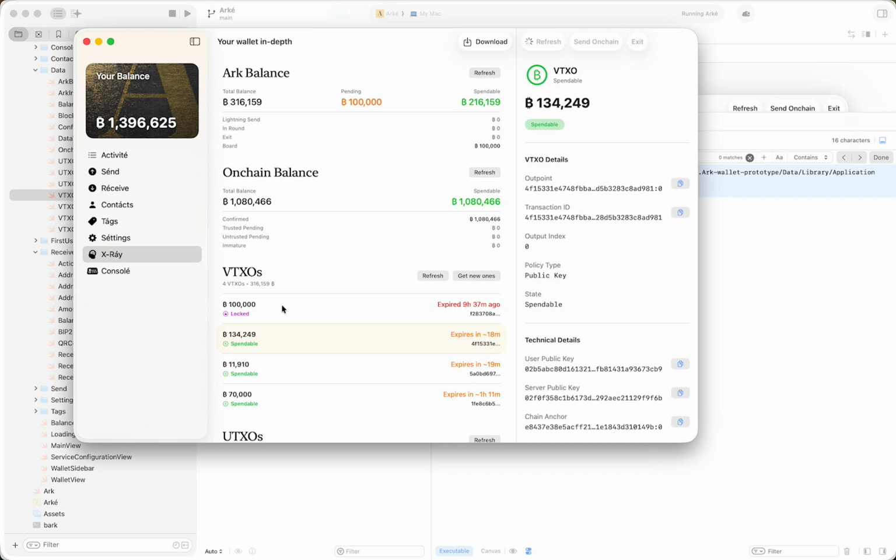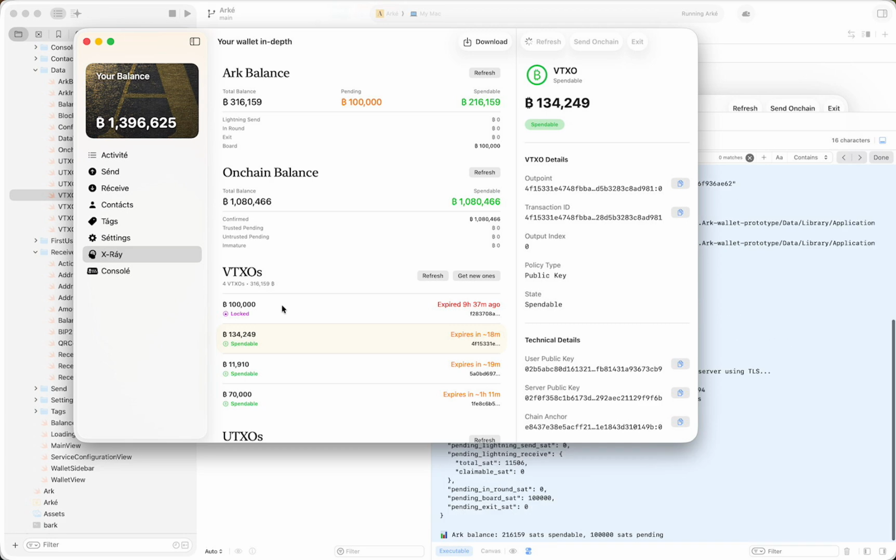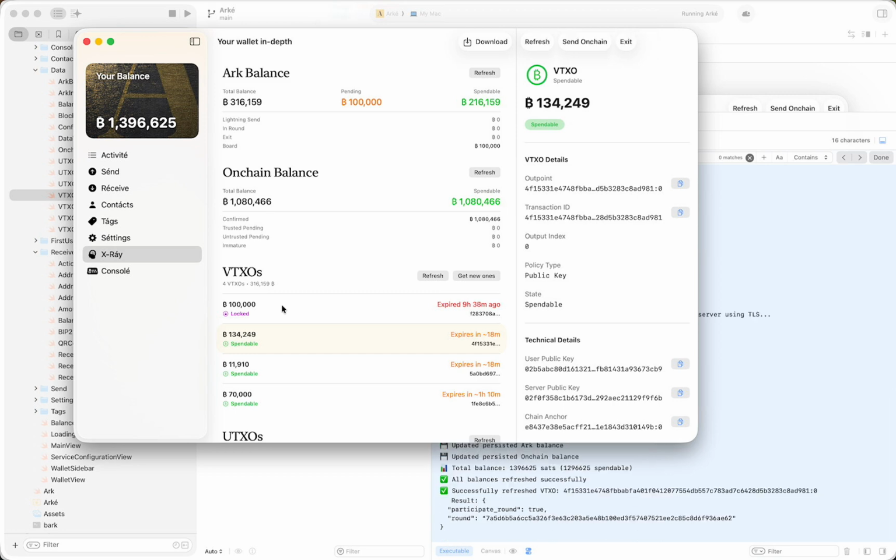And then exit is, I think, basically the unilateral exit if I'm not wrong. So it's the harshest, also most expensive option that should work in all scenarios. But good to have all three. So let's take a look.